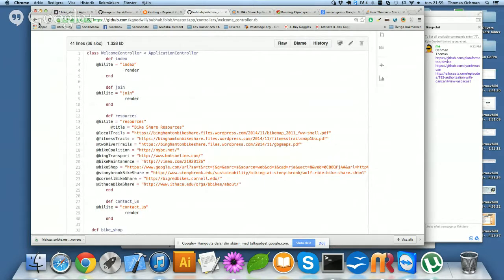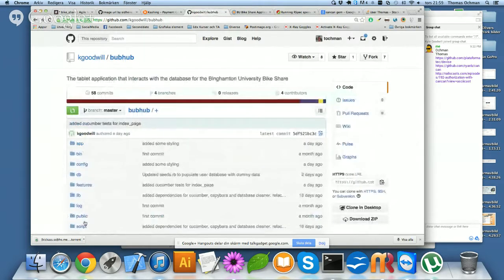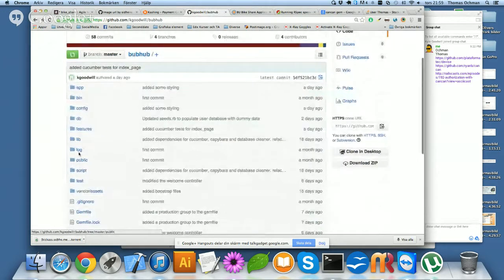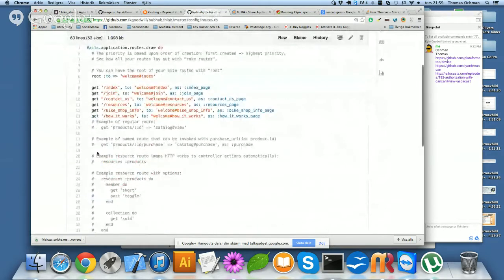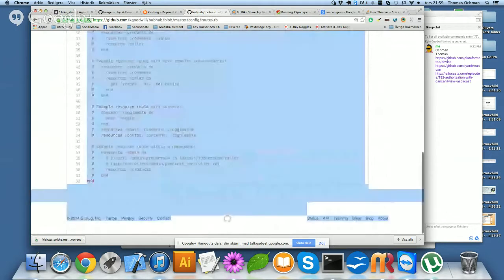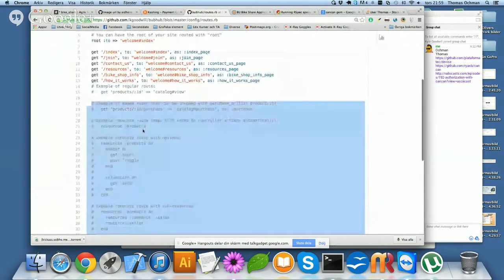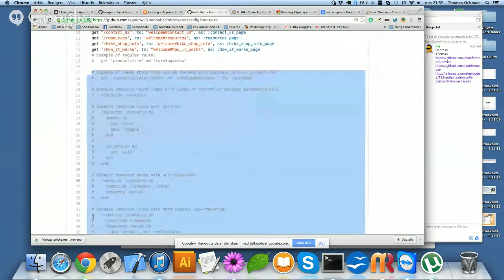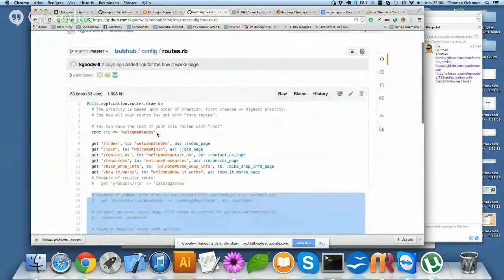Okay, so how do the routes look? Let me see. Config. Routes. Oh yes. Okay. So you have welcome bikeshop info method. Okay, that's cool. After all, you might want to remove all these comments later. These comments come with the file when it's generated. Well, okay. That after a while, but it doesn't matter.